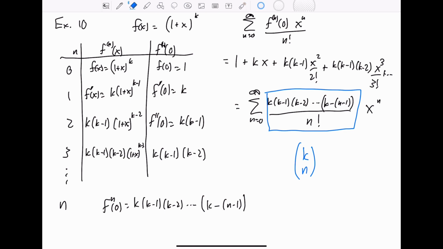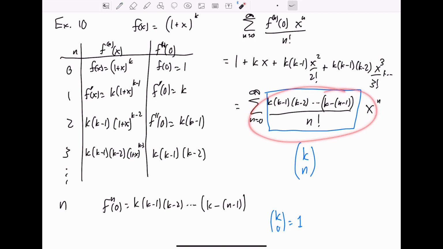There's another problem with this expression. Not only is this kind of long and bulky, but it doesn't work when n equals 0. If we plug in n equals 0, we don't get something that's meaningful here. So we're just going to choose that k over 0, by definition, to be 1. So we'll just write down here, k choose 0, by definition, we'll define that to be 1.